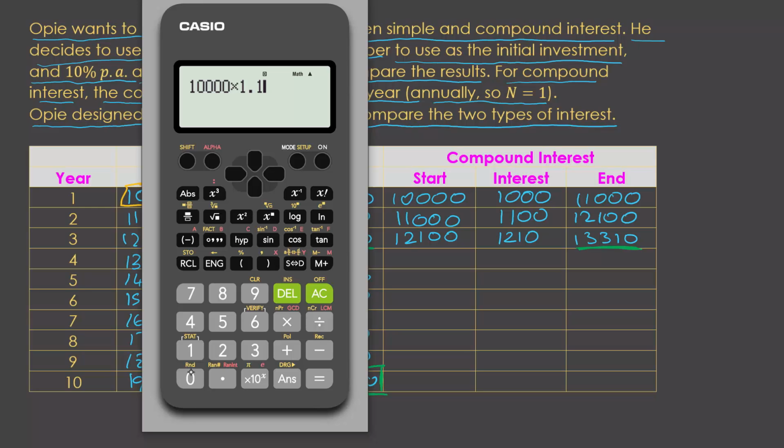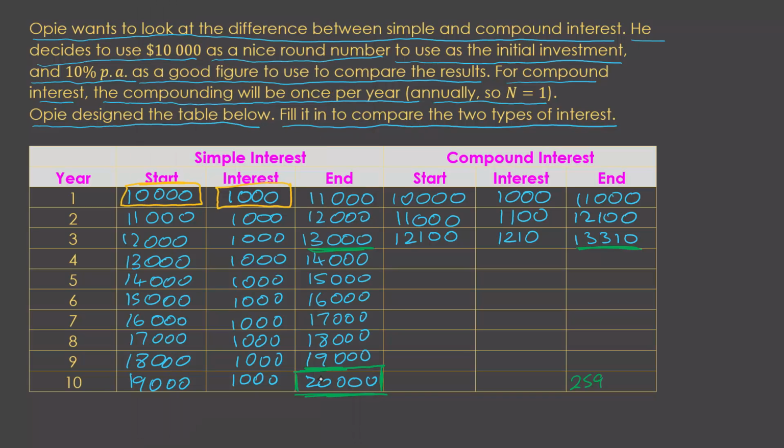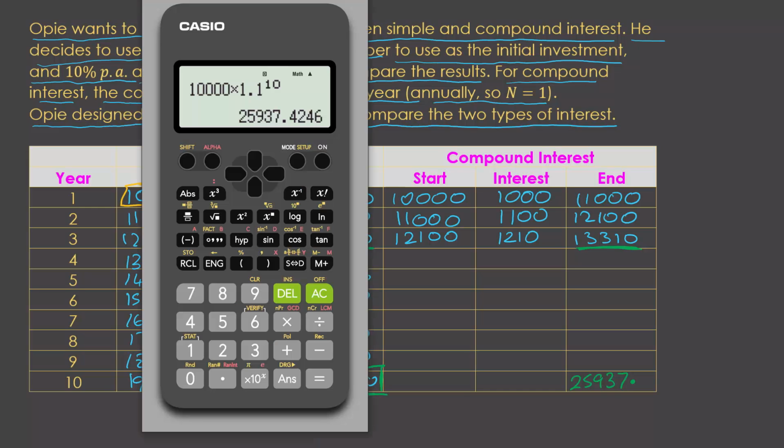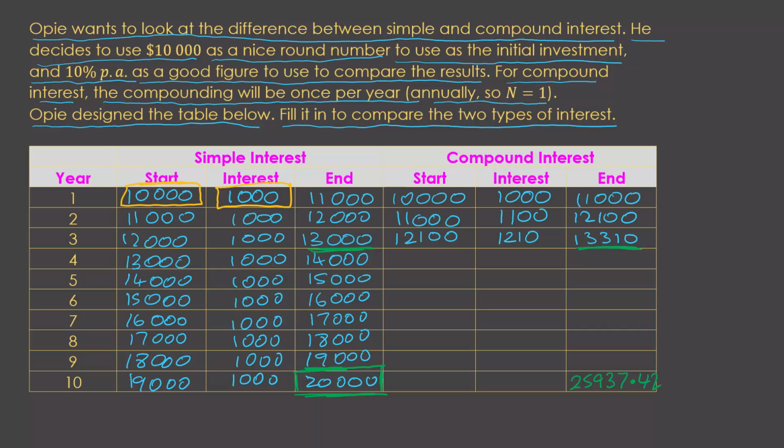Now that's going to give me the final amounts in the account, not the interest. If I do that to the power 10, that's going to give me 10 lots of interest. And so my final amount here is $25,937.42. So you can see the comparison. Because we got interest on previously earned interest, you end up with a lot more in the account with compound interest.